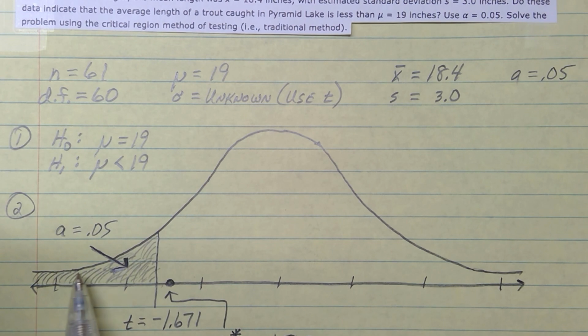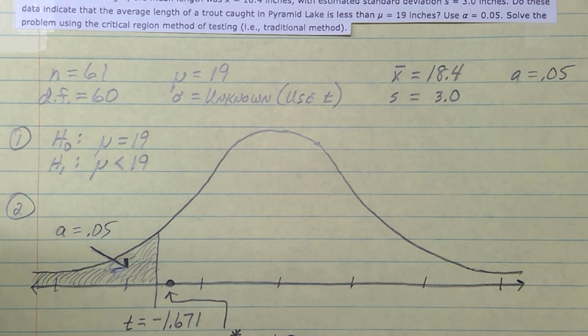We always look up area to the left, all right? So I need to look up, pretend you don't see this number right here, what T number gave me an area of 5% of the curve to the left, all right? Now, lots of times, we usually go forwards. Usually we know the T number and we look it up in the table and it tells us the area. Well, I'm going to go backwards. I know the area and I want to figure out the T number that produced that area.